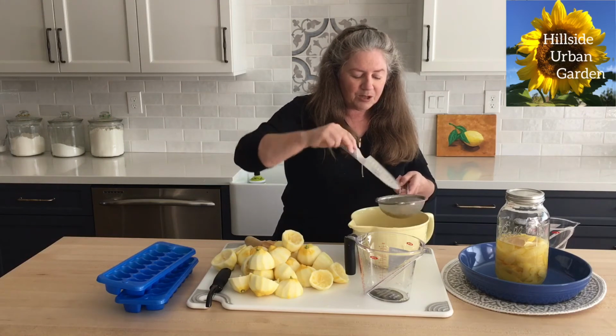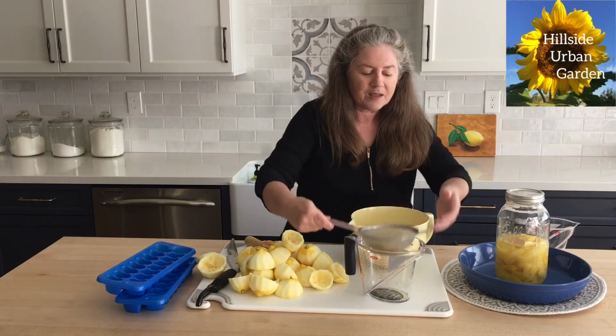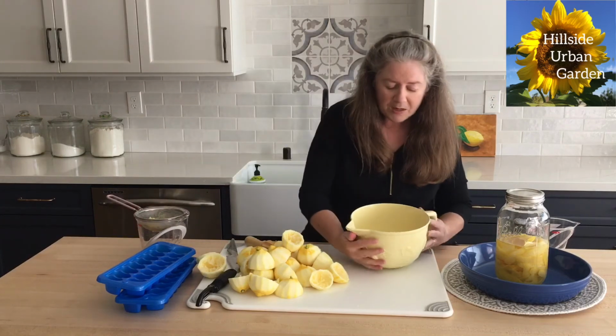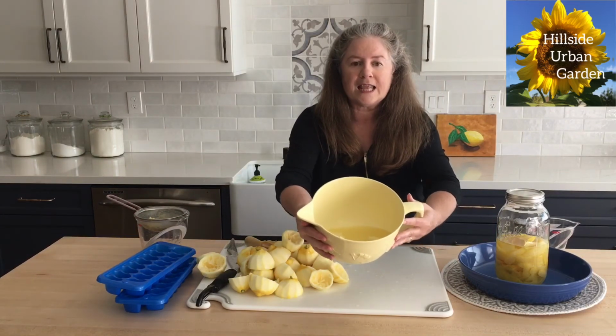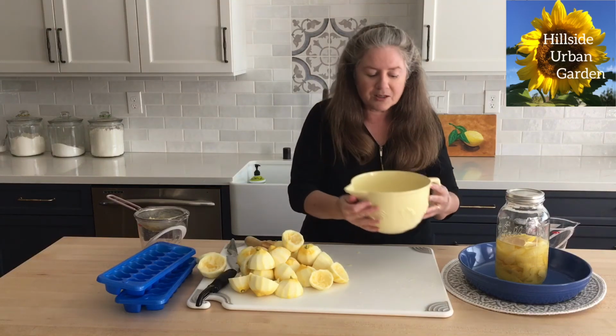So that is pretty good. You can sit here and drain a little bit more if you want. Go have a cup of tea or a cup of coffee. But I think we're done with that. Put that over here to the side. So what we have now is just pure lemon juice. Look at that. Beautiful. It smells amazing.